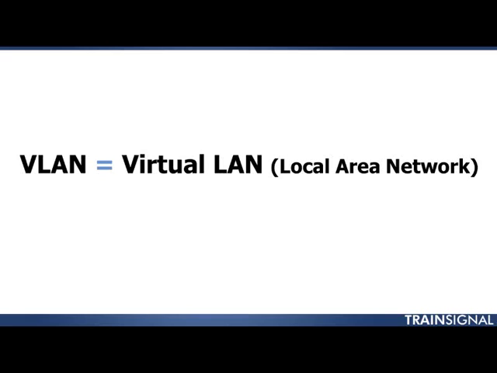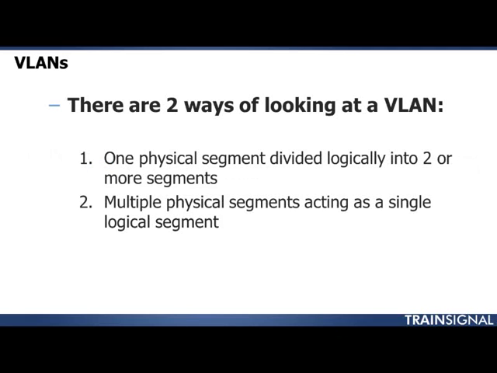And the very last little piece I want to throw at you here is the idea of a term called VLAN, which stands for Virtual LAN, or Virtual Local Area Network. The idea behind a VLAN is just what it sounds like. You're virtually creating a local area network. And I will tell you that there's two ways of looking at it. One way is that you can take a single physical segment. We talked about topologies and how they can be physical or logical. Well, this is another way of breaking down the physical and logical. You can take one physical segment and divide it logically into two or more virtual segments.